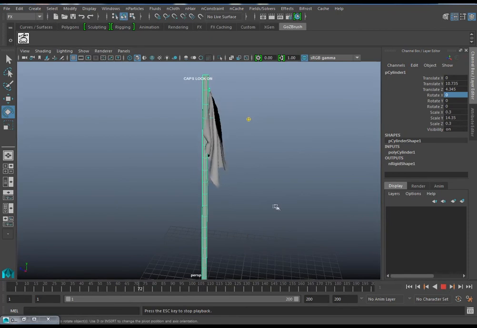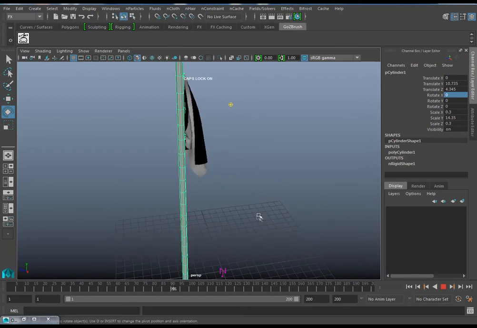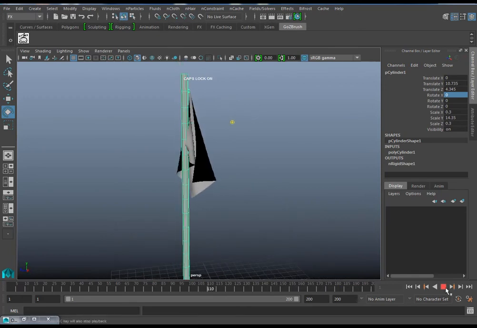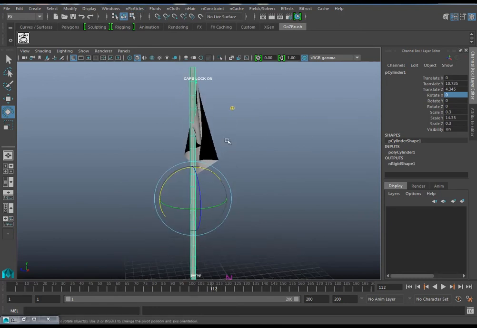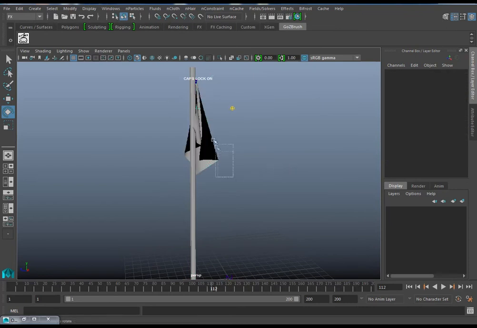Now, as I said, it should be a waving flag. I want the wind to apply to it. So we have seen in the last chapter that there is already a wind applied to this.